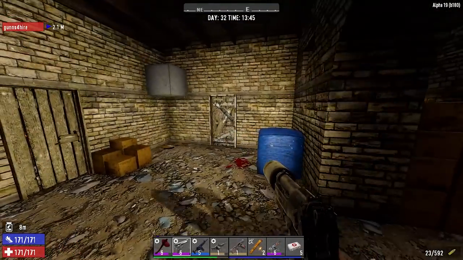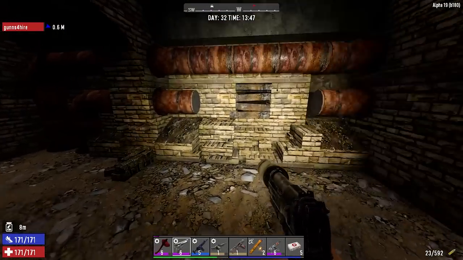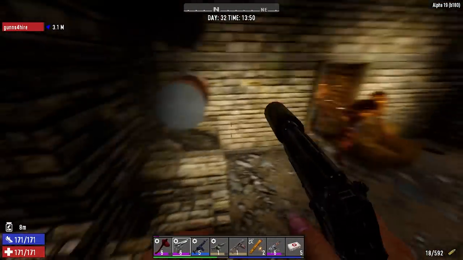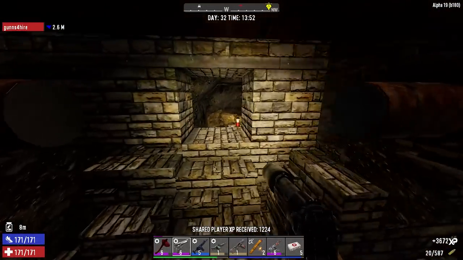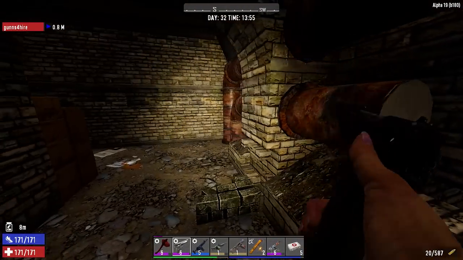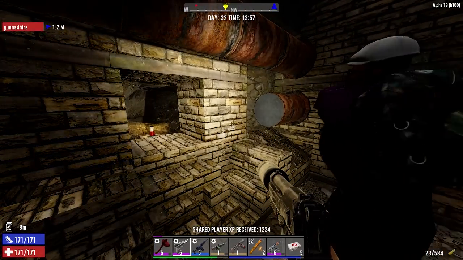Bubba. Where's he at? What's back in there? Uh-oh. Look at this. Let's see this secret area here. What is that? Oh my goodness, it is a secret area. Yeah, I just shot through there. Are we supposed to... Can we get through this?